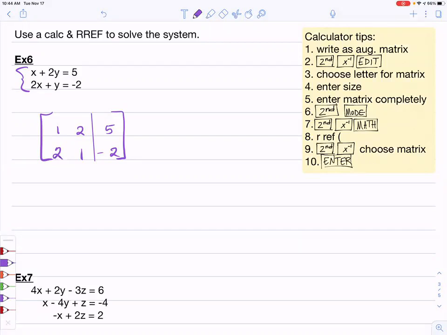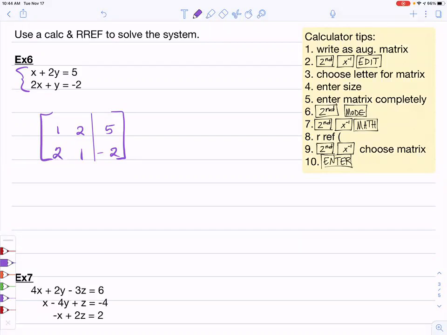So listen carefully. When I want to type in a new matrix, or when I want to edit an old matrix that's already in there, I'm going to use the edit column. If I actually want to use a matrix, I use the name column. Okay, so even though they look identical, they have two different jobs to do.